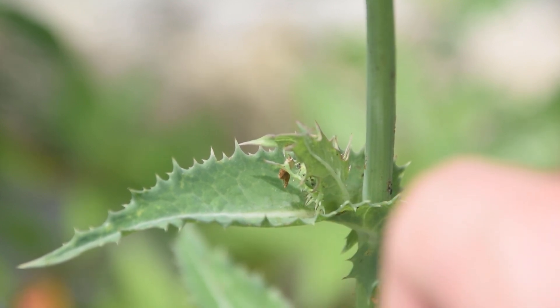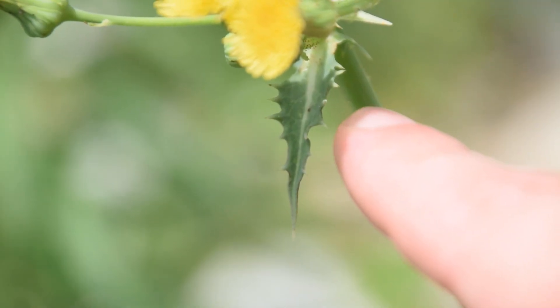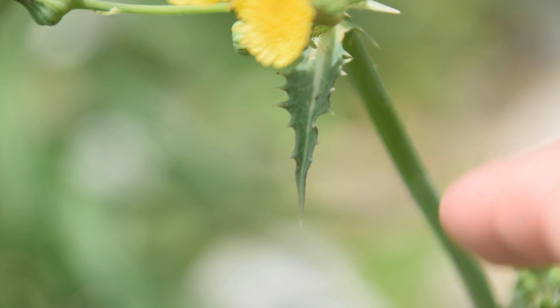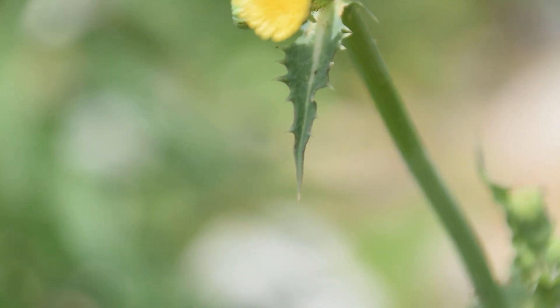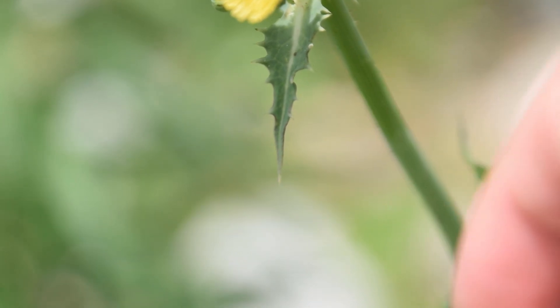This is partially where this plant gets its name, and like many other thistles, it has these spines. The higher up that we get on the plant, we're going to notice that these leaves get much, much smaller. So from the ground level, the plant leaves are going to be very large, and up at the top, they're going to get smaller and smaller.